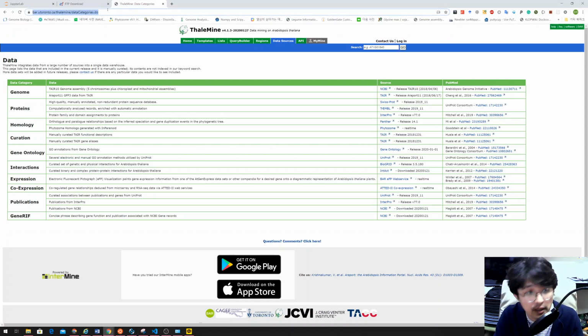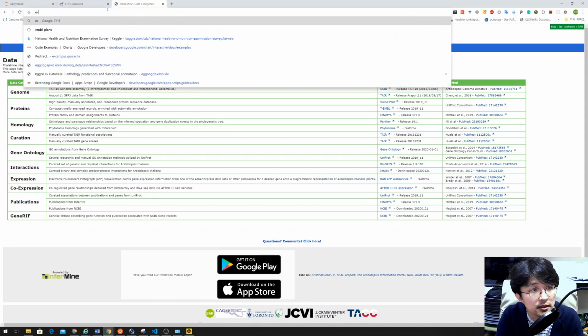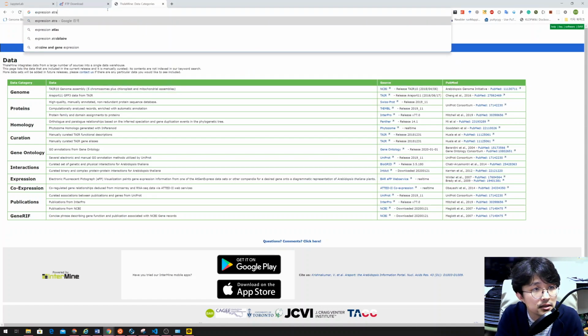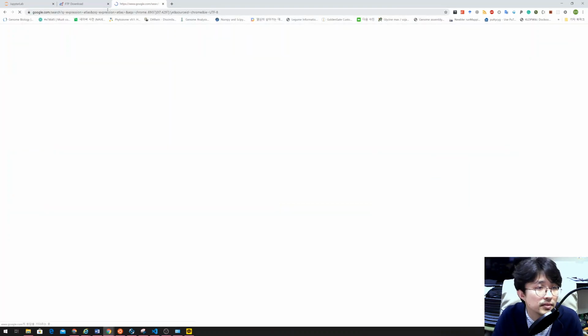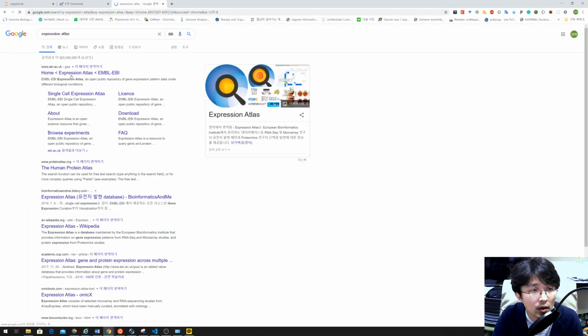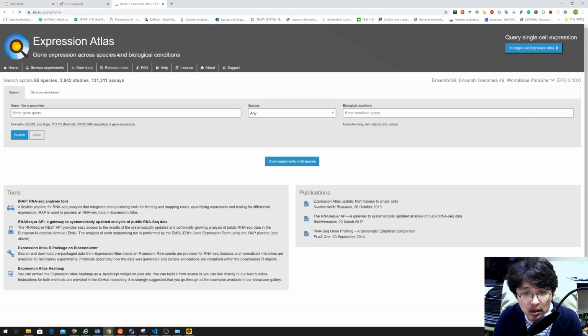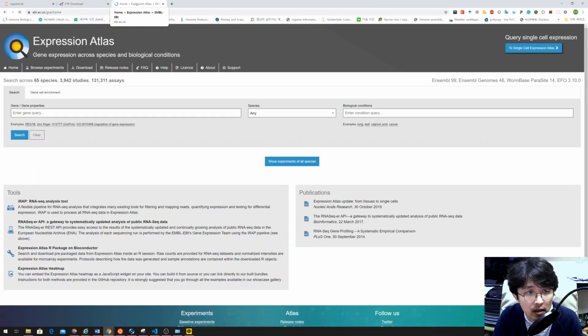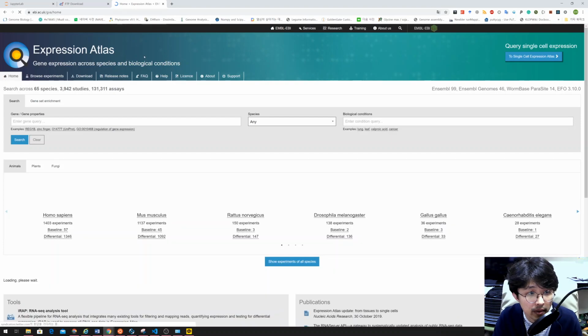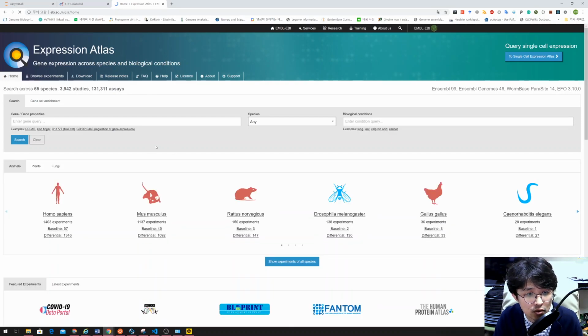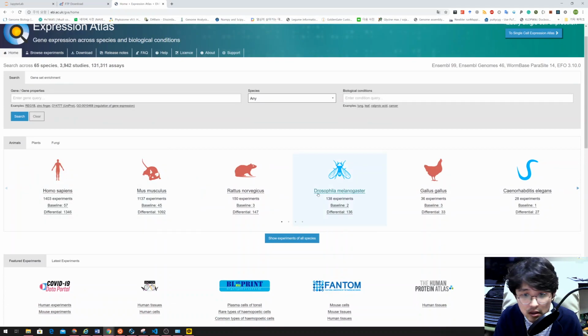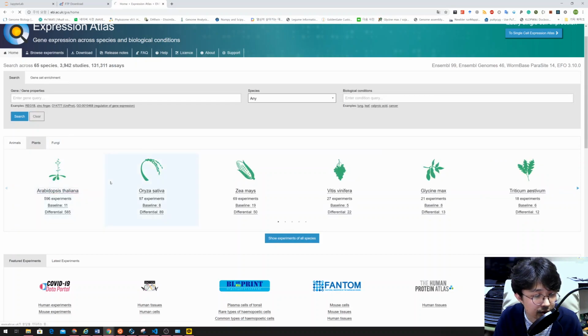Okay, let's go to Expression Atlas. Expression Atlas is a large database which has RNA-seq information. Usually people have used array data to observe expression, but the resolution is far lower than RNA-seq, so people try to use RNA-seq for their own research.